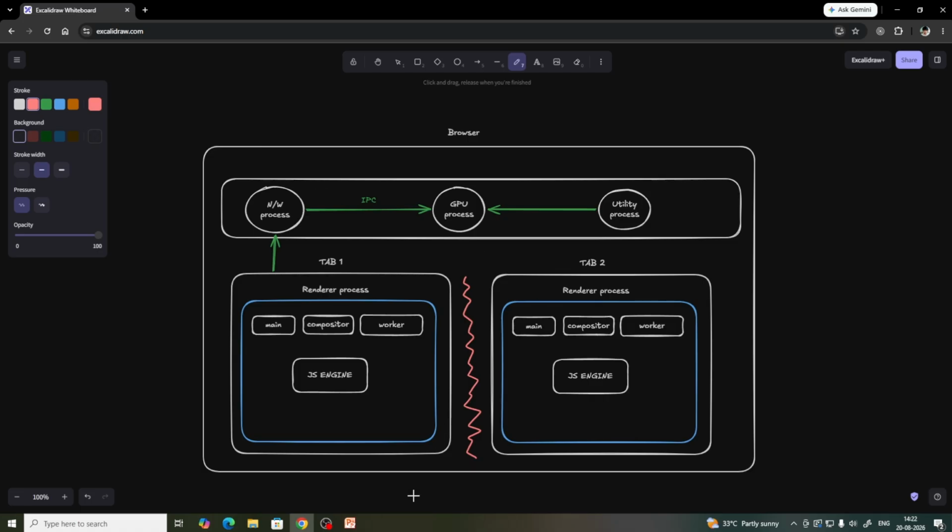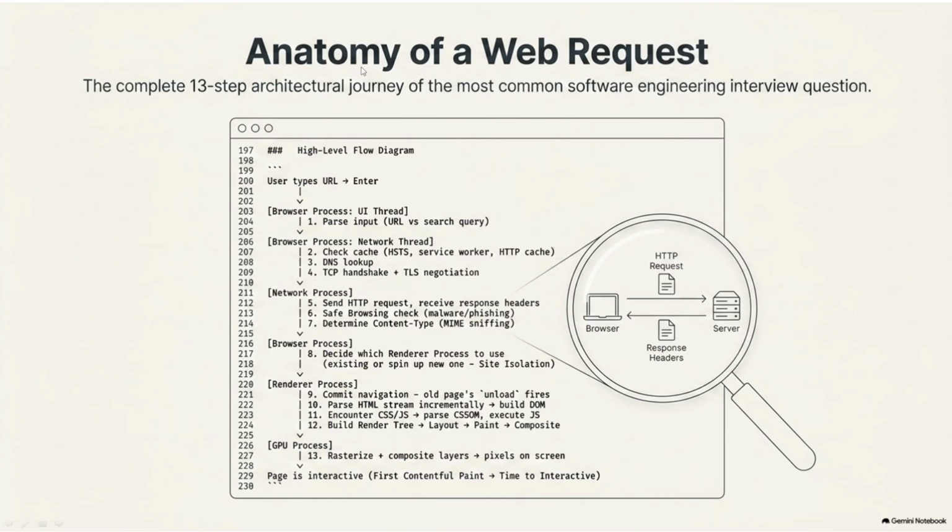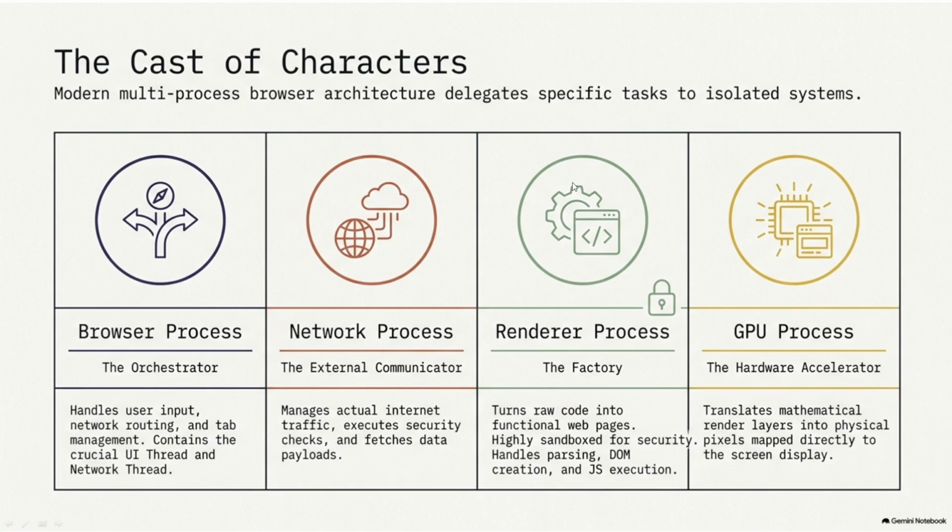And now let's see one of the important factors: the anatomy of a web request. So what happens if we type in a URL and press enter in the browser? What are the different processes that take place and how does the flow work? Basically, between the browser and the server, how do the request and response work? Let's see. There are a total of 13 steps.